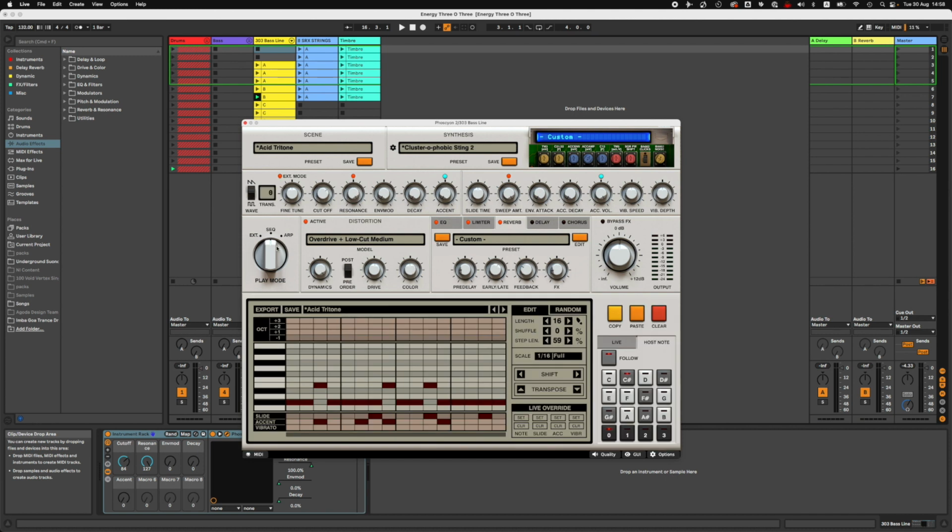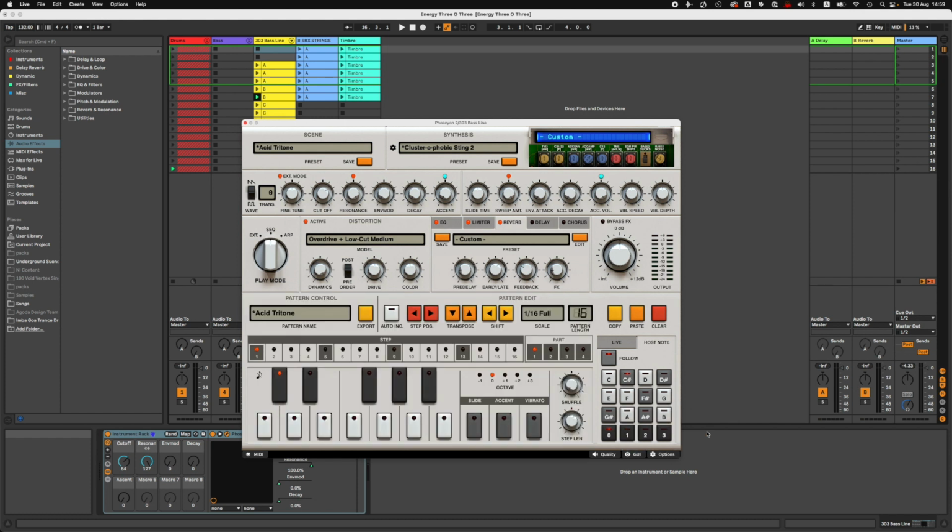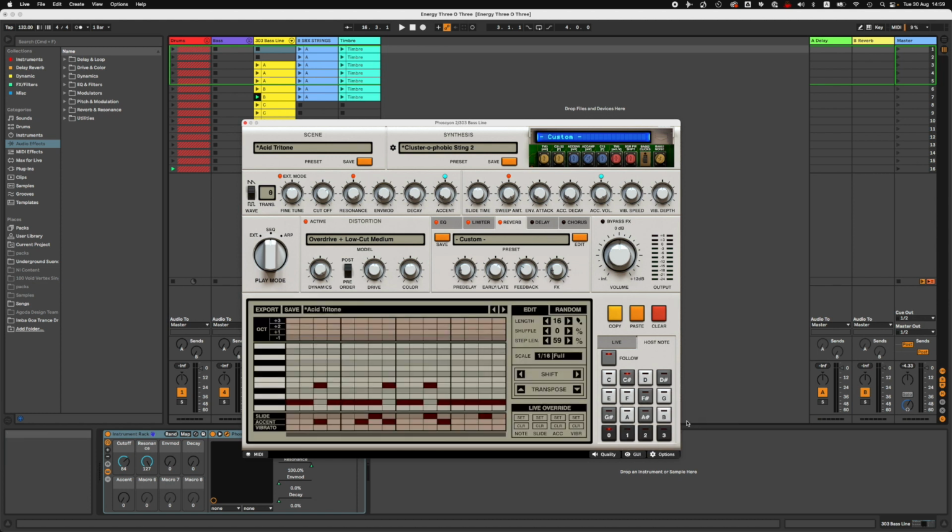It has a built-in super capable and really cool sequencer and arpeggiator that can either look like this modern version of it, or if you prefer, you can also go back and revert to make it look like the original TB303. But personally, I prefer this look. I think this makes it much easier to come up with some cool patterns.